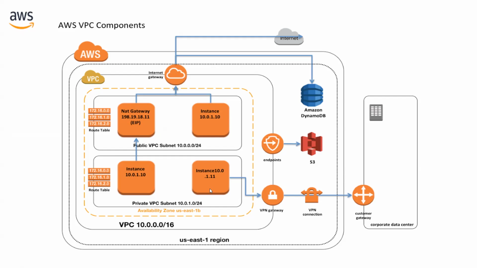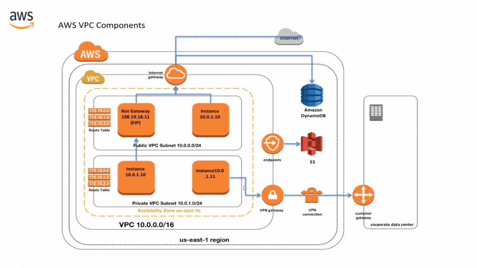Further, if there are some machines in an on-premise data center, we can connect to them. If we have any machine on-premise and we want to connect to the resources in the private subnet itself, there is a way: from the VPN connection or the VPN gateway, we can connect to the instances which are there in the private subnet through the local machine which is there in the on-premise environment itself.